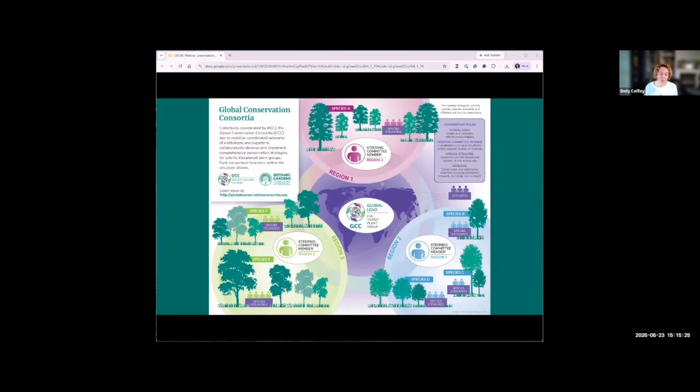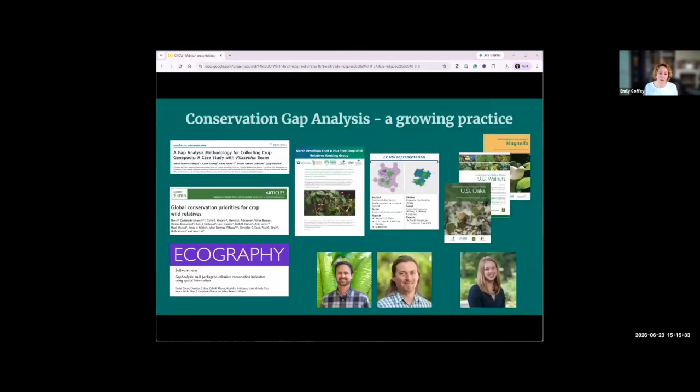So part of, like I had mentioned, those objectives are ex situ collections. And so that's what the remainder of this talk is going to be about, the work in which we have been focused on this gap analysis work and the kind of data that we're collecting and trying to collect for this sort of work.